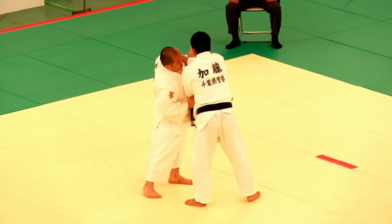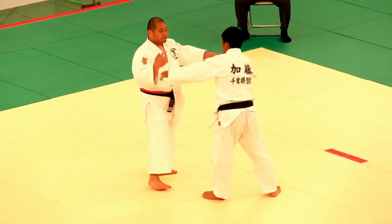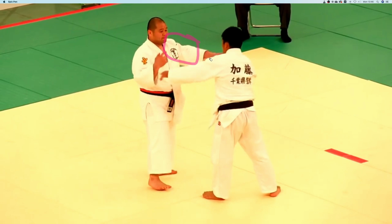Now, I said at the beginning of this video that Muneta likes to lead with his right foot, which is quite unorthodox. I think it's quite unusual. You would have to ask him why he does that personally. My guess, or what I think he's doing, is he needs to keep some distance of this shoulder in order to prevent his opponents from getting it too soon.